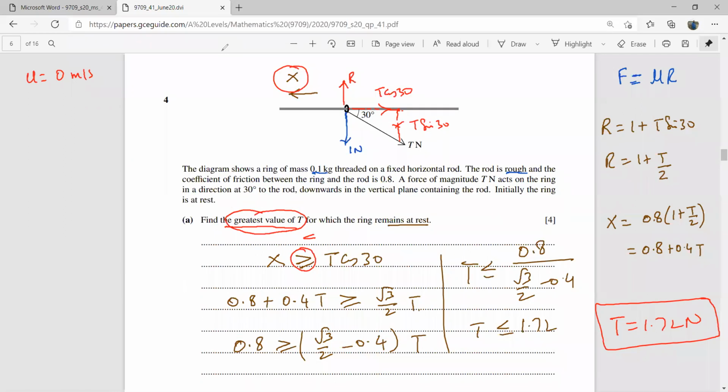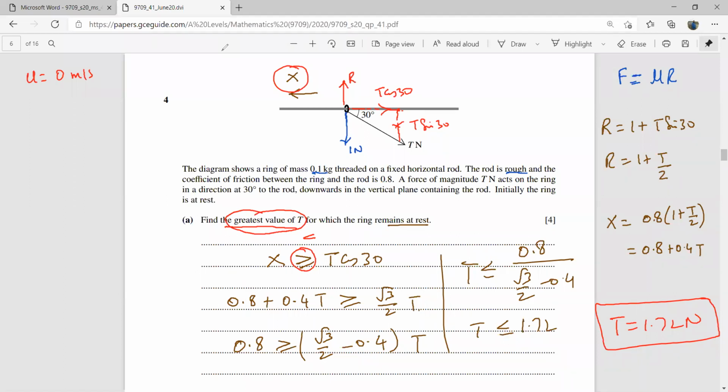Yes, sir. In the case if we were taking the friction to be on the side of T cos 30, this can never be possible. This will always be opposite. There are just two horizontal forces. One is the T cos 30, the other is this resisting force. And this X is only here because this rod is rough. Otherwise, if this was a smooth rod, then this could easily move whatever the tension you apply here, because there would be no resisting force.